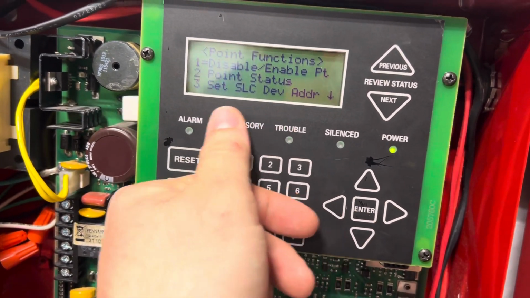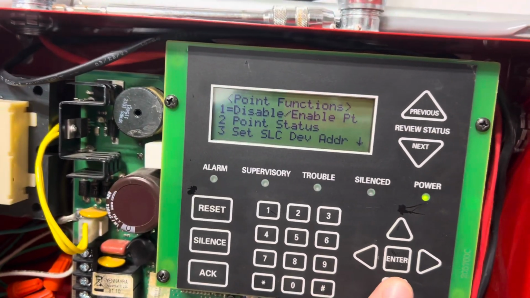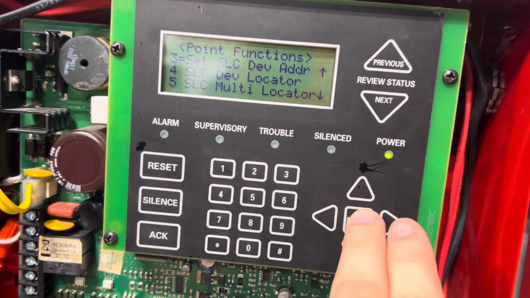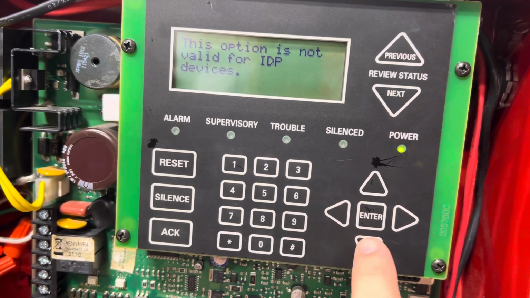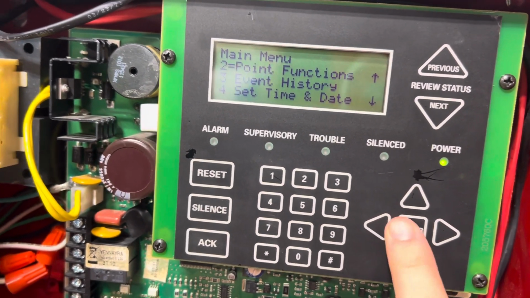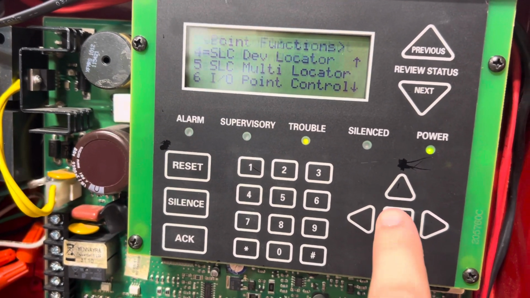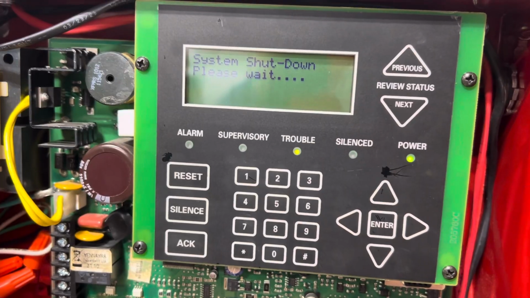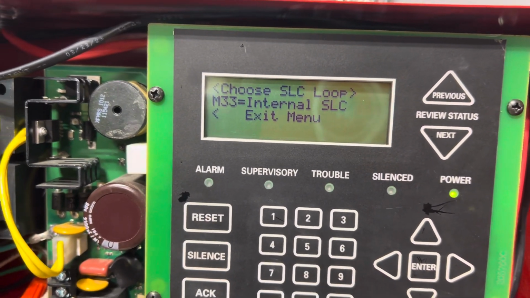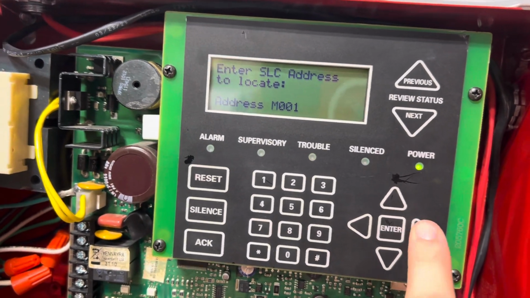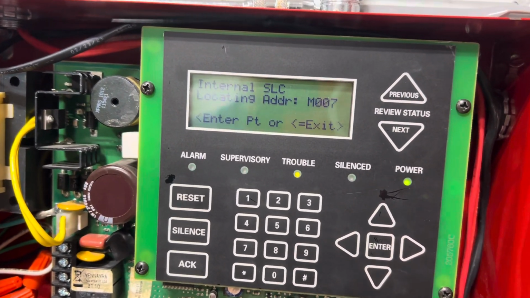The way you go and fix that, one way you can do it, is by going into the SLC device locator in the point functions. System shut down. Let's go to internal SLC. Now the double address is showing on module 7.